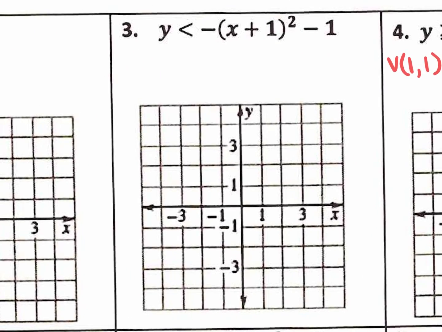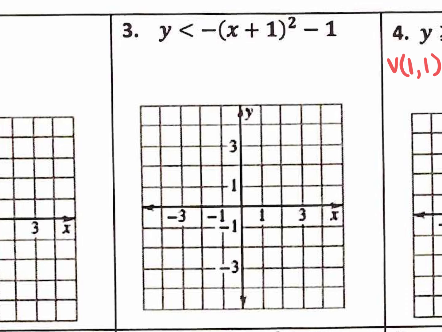Number 3, we have another parabola. We're going to begin with the vertex. You know what? Before we even start, just for funsies here, reviewing transformations. There's the parent graph y equals x squared. What transformations would that original parent graph y equals x squared go through to get to this new parabola? Reflection over the x-axis. Yep, this is a reflection over the x-axis, and then shifts where? One to the left and down 1. There you go.